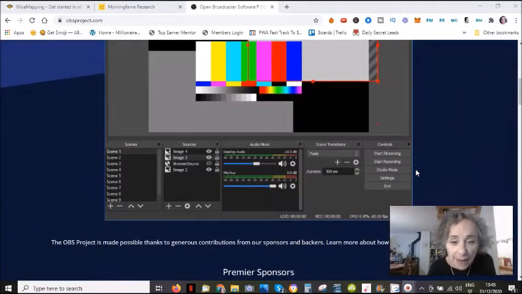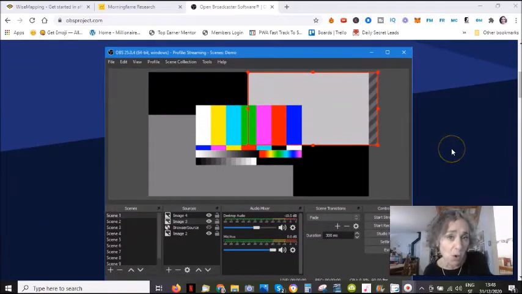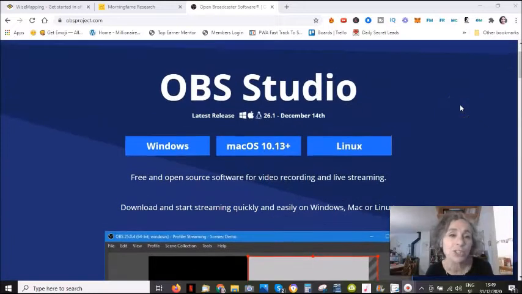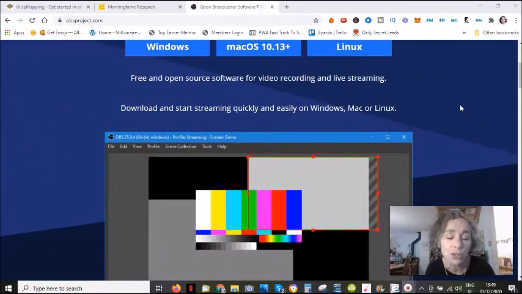Now I have to say that I downloaded it on my Mac, my other computer, and I do find, for me, I'm not terribly technical, and for me, it's a little complicated. Once again, as I was saying before in my introduction, it's quite tricky because I'm recording my screen. I can't log in to another screen recorder, if you see what I mean. At least I don't know how I can do that. So what I'm doing is I'm just showing you the home page of where you would go to download this.